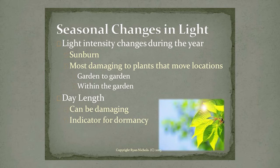You still see some sunburn, but the good thing about bonsai trees, and also the bad thing, is they're in pots and we can move them. Sometimes we move them into the wrong spot, not good. But other times we can move them into a better location, especially if they've experienced some kind of stress from whatever it may be, okay? So sunburn and light intensity is the most damaging to plants when we move locations. That may be moving from Gordon's garden to my garden or someone else's, or maybe within your own garden. So that's important to know, okay?